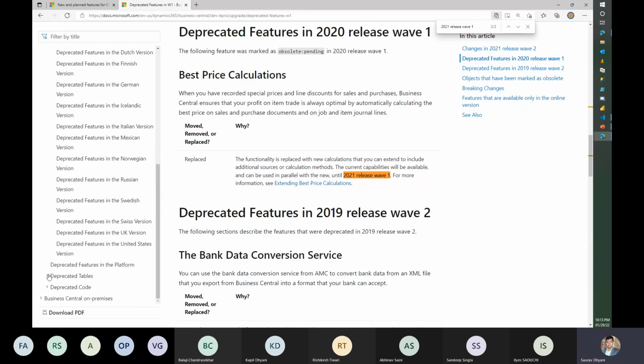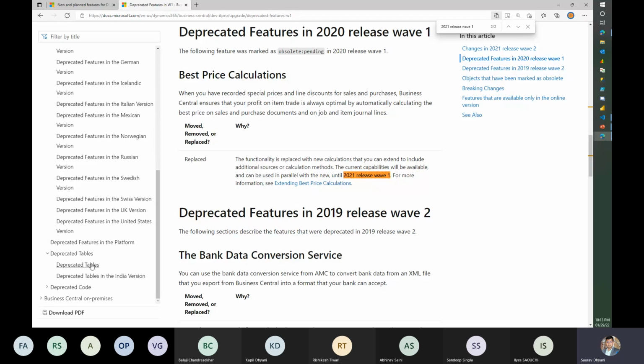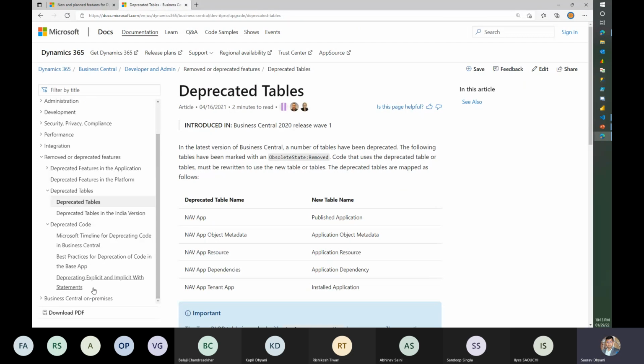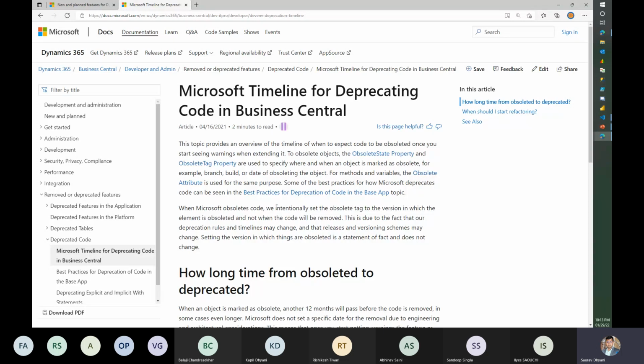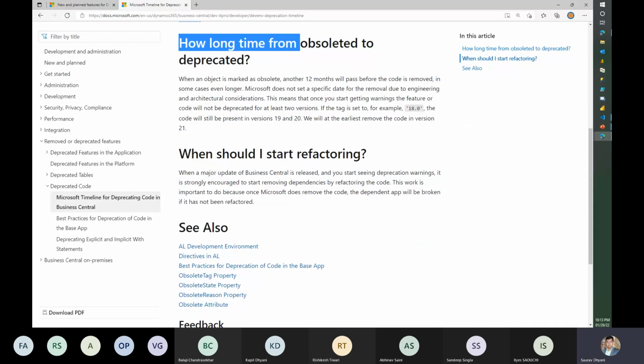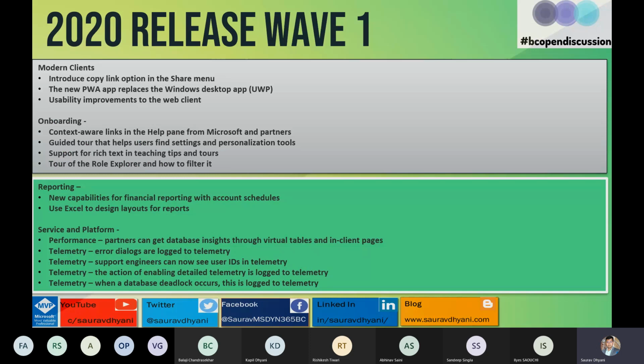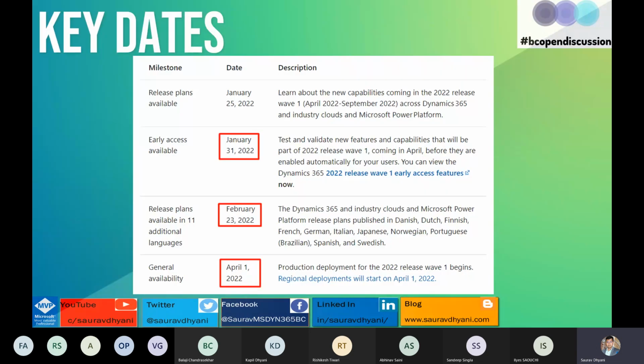And there's a lot that you can read about it here in different places. Oh, India has just released, and then there are deprecated tables that are going away. Good. So yeah, there is a lot that you can read about what's going away and when it is going away, and take your actions against it, because it's just this month, I guess, that's available with the old release. So we have gone briefly through it. Once the release is available, we'll go deep into it. But here are the key dates that we need to keep in mind.